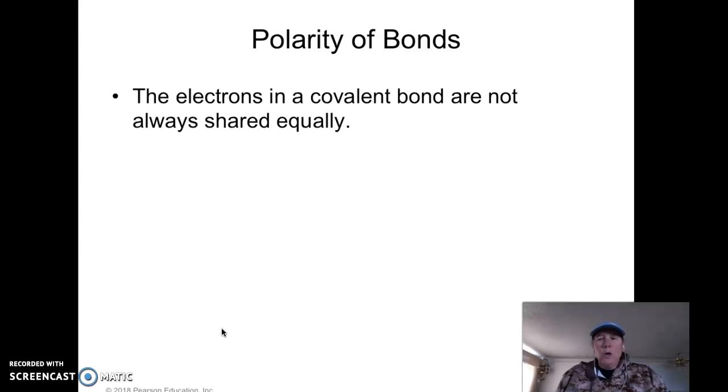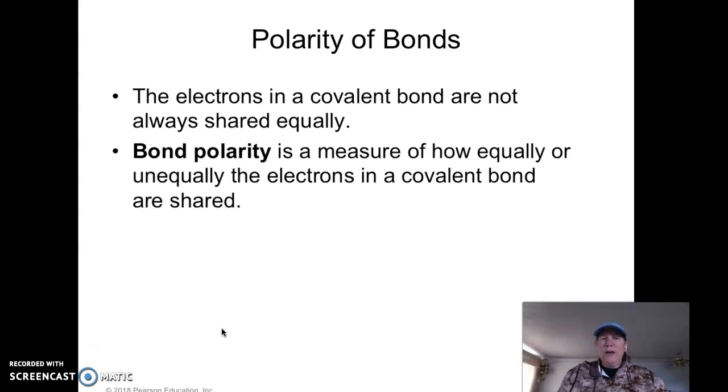Now when you form a covalent bond between 2 hydrogens, obviously they're going to share the electrons in the middle because the nuclei have the same pulling force. But if you do one between hydrogen and chlorine, chlorine has a much stronger pulling force. The nucleus has way more protons than hydrogen. So the electrons are going to be pulled closer to the chlorine than the hydrogen. And because of that, you're going to end up with what they call poles, a positive end and a negative end. So they share the electrons, but they don't share them equally.